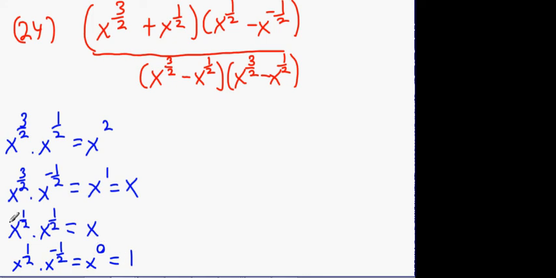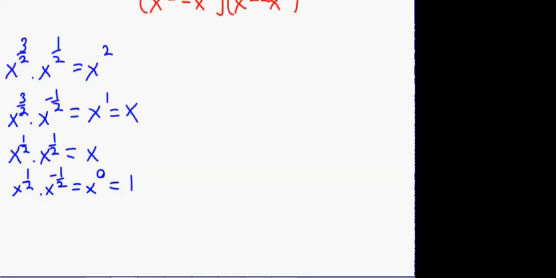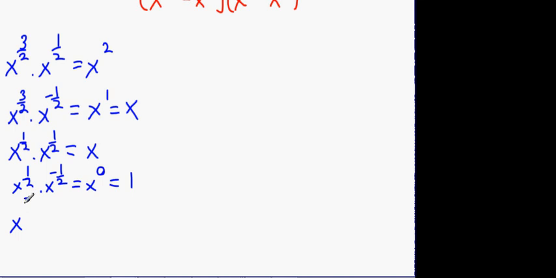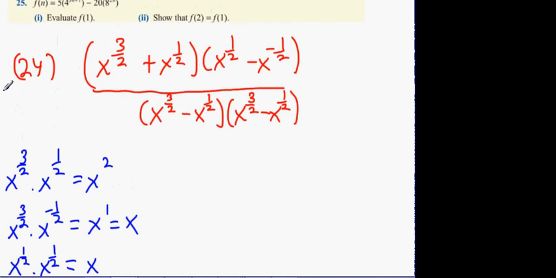Perfect, guys. Alright, this is going a lot better than I thought. And finally, the last one we need to do, x to the power of 3 over 2 by x to the power of 3 over 2? 6 over 2, which is 3. That's brilliant, guys. Well done. Now, all we've got to do is multiply these out. We already agreed that this one is x squared. What about this one here? x to the 1. What about this one here?